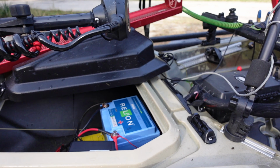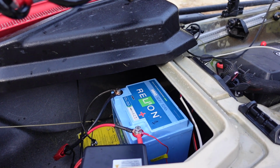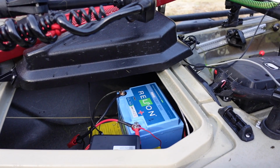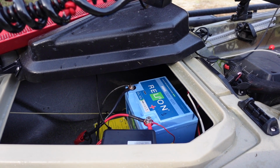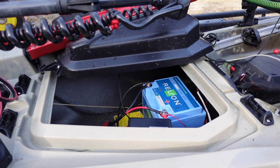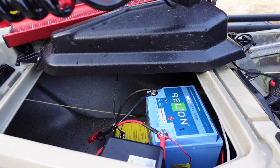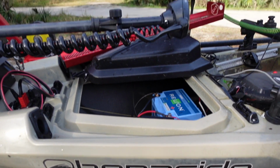Then in the tank well, which has plenty of room, I've got a 52 amp hour Relion battery. This battery runs all of my electronics and all of my cameras and everything else, and it's plenty for two fish finders, especially these HDS 10s that I have. Perfect for that. I'll also put other things like rain gear up front. There's plenty of room for stuff, but I keep it simple.